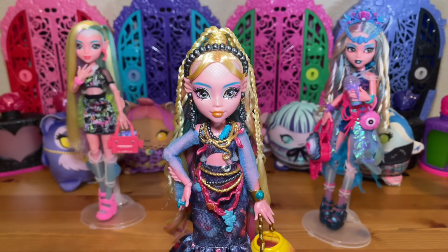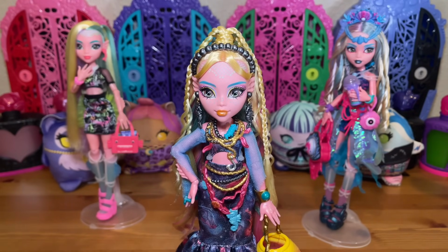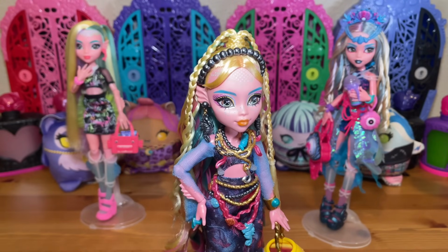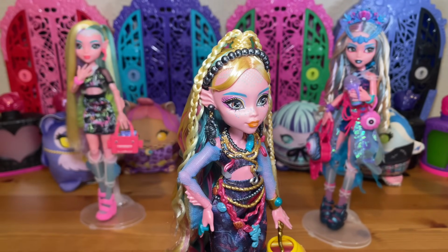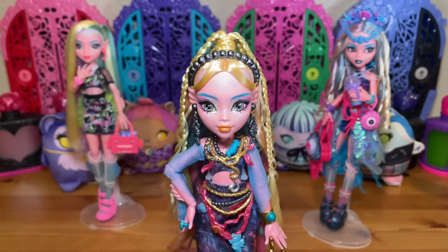So do I love these bangs? No. Are they serviceable? Sure. It is what it is. Everything else though about her hair I am fond of. I like the headband. I think it styles nicely. I really wanted to keep this part of the hairstyle. And then you can see the half up portion. I think the braids look nice with a little wraparound that I did.